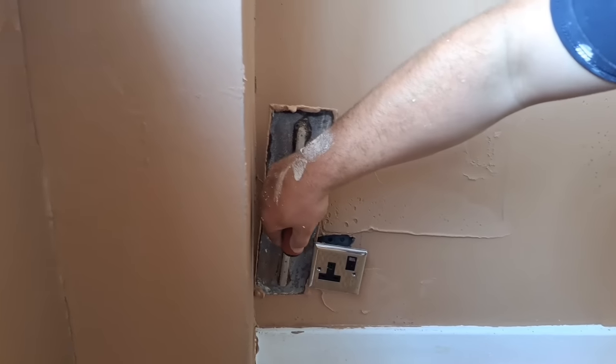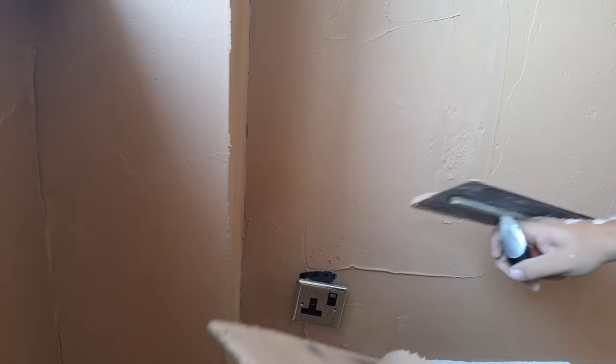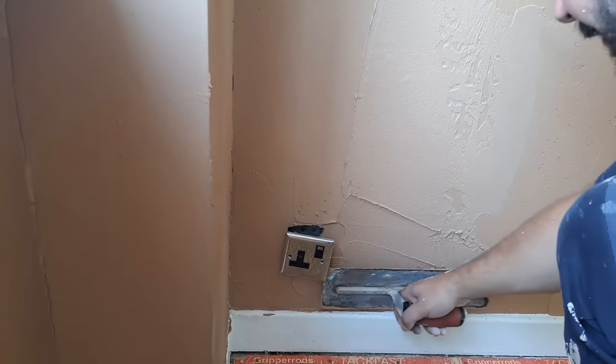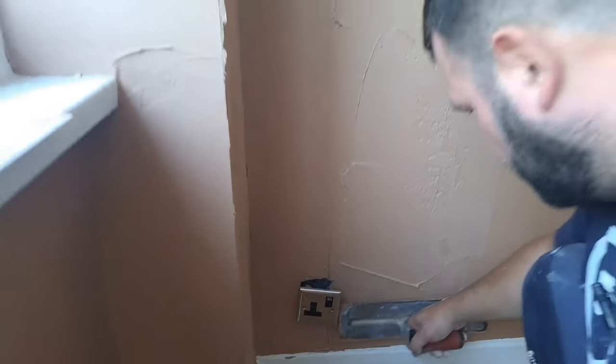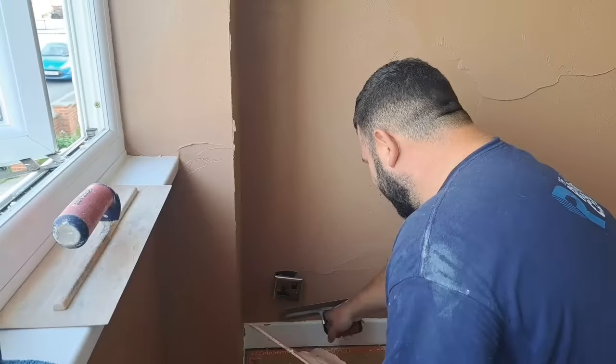The only thing I hate, getting around little tight sockets like that, you end up getting it on the skirting board and it's just cleaning down, and you know, better if you can not get any on the skirting board, but I always manage to get a little bit smeared on the top whenever I do under sockets.